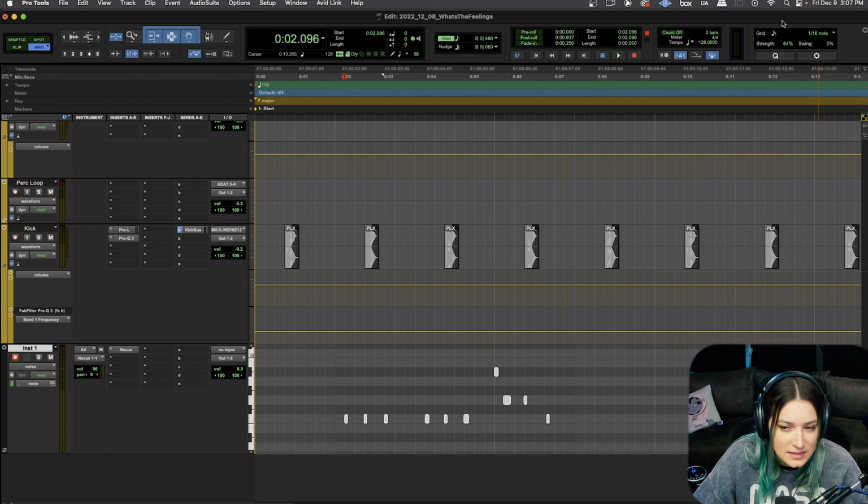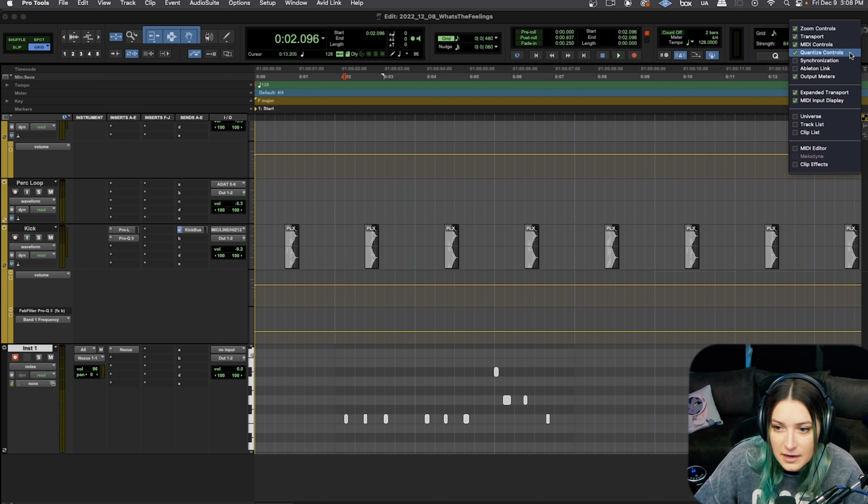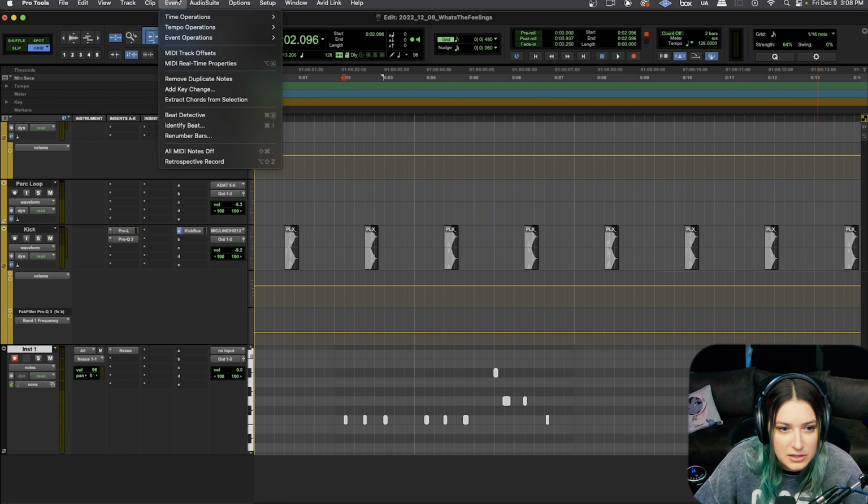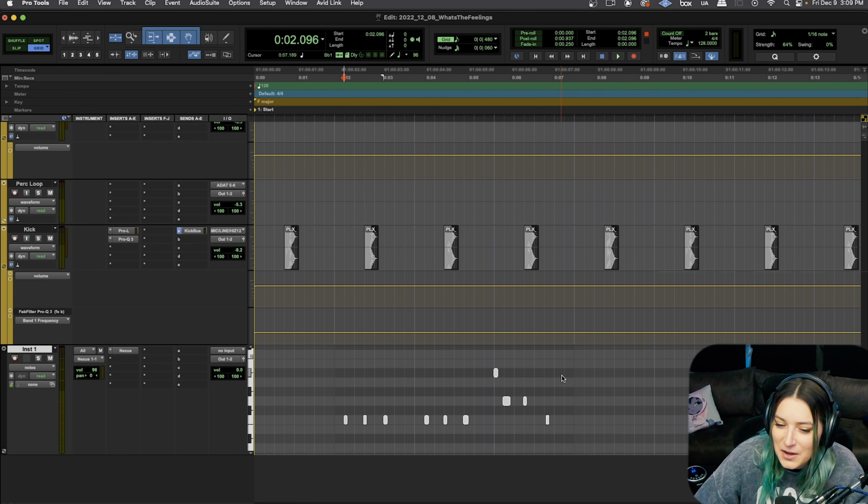This whole part is new-ish. It's one of the more recent things in Pro Tools. I know it didn't used to be a thing. And again, you can activate that by clicking on this little drop down here and choosing quantize controls so that you can see those controls. It's a little bit easier and more user-friendly than going to Event and then Event Operations and then finding what you want to do. So that's about all I have to say about this new feature with the quantize controls right now.